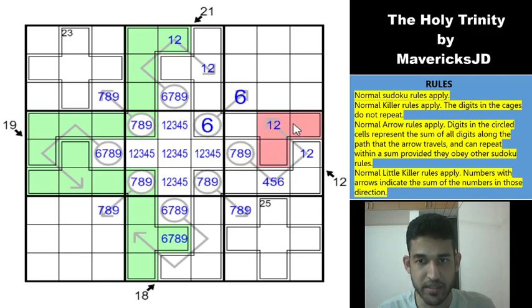So let me highlight this cage and this cage now. So we know that whatever comes here must be present in the red cages 2 times, and it is not going to be present in this box, right? It will be present once in column 6, and the second time it has to be present either in this cell or this cell, right? But we know that this cell cannot be a 7, 8 or a 9, because even if you have 7, the total becomes 10. So which means that whatever comes here would have to go here.